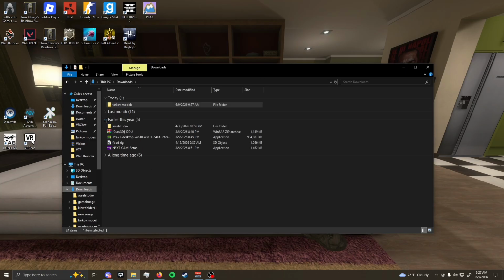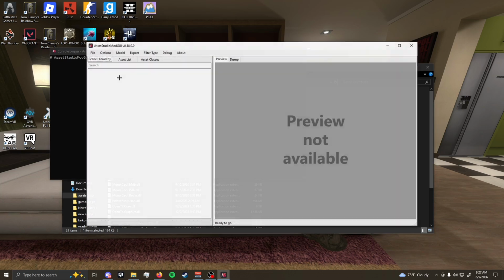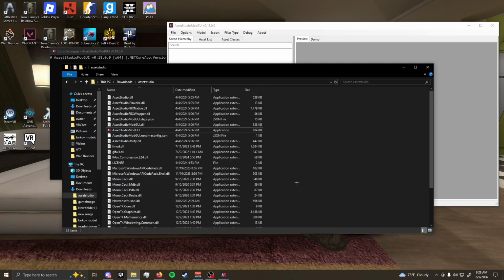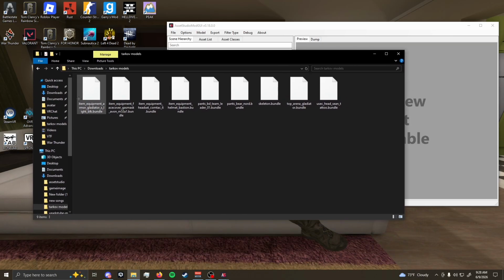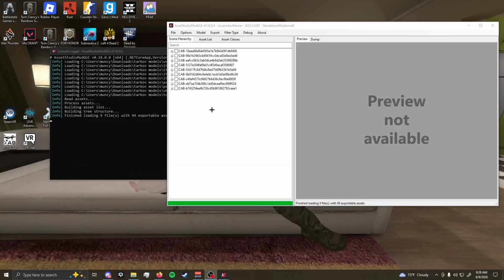So we're gonna go to here. You're gonna open up Asset Studio. Point 18. If it doesn't say this right here, do not go for it. It will not work. After that, you're gonna left click, Control Shift, or do that. It works. Put that in there.